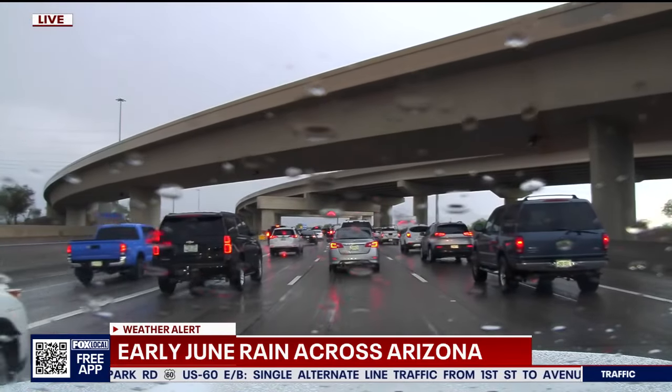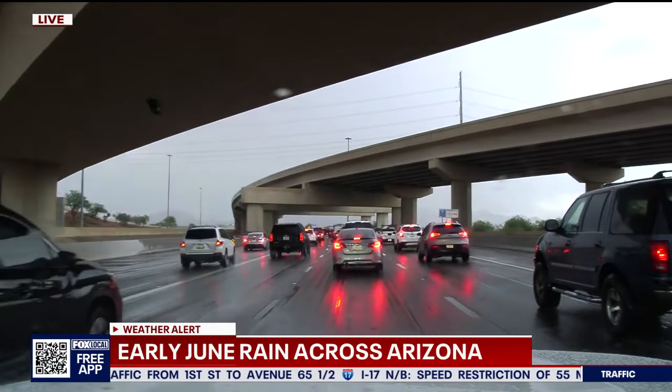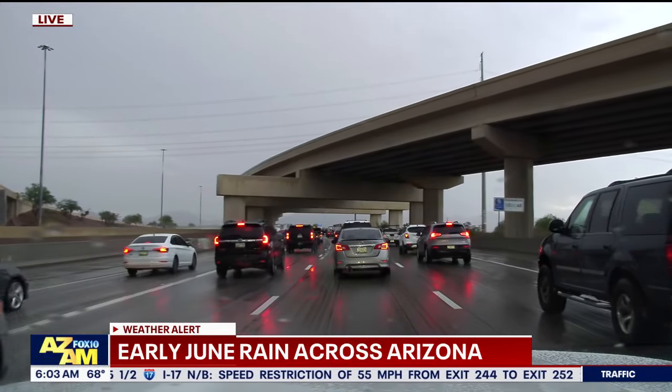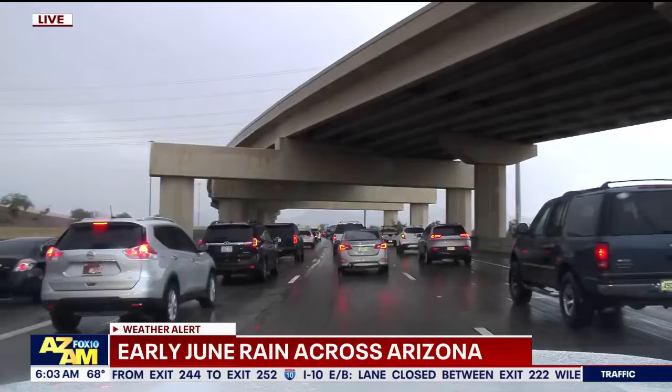And again, right now we are just driving. We've been driving all morning on the 101 East, approaching the 51, as I mentioned. A lot more traffic here, people taking it easy on the road. Some slick conditions out here. We'll continue driving, letting you know what the conditions are out on the roads. But for now, we will send it over to Crystal with an update on the forecast. Yeah, thanks, Irene. I have a feeling that's just going to be a slow go this morning because all the roads are very soggy after all the rain yesterday and this morning.